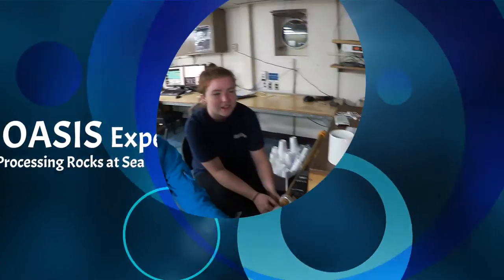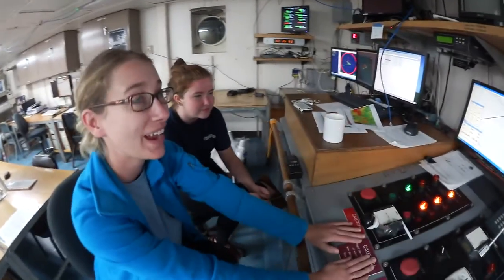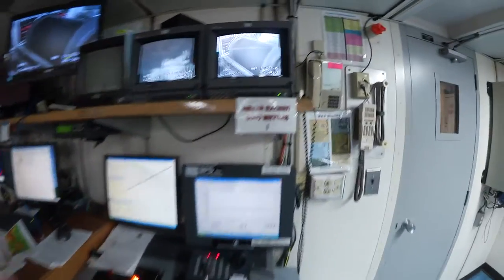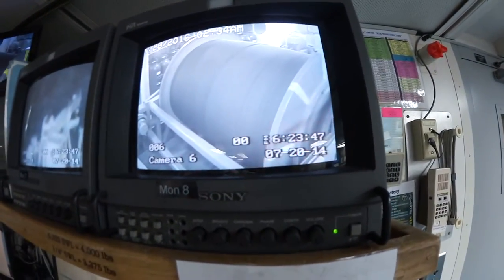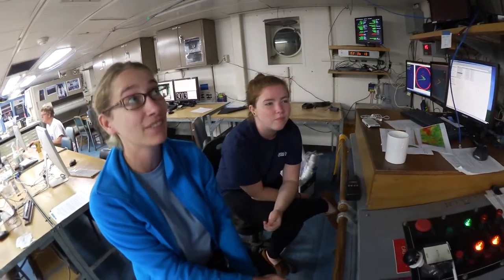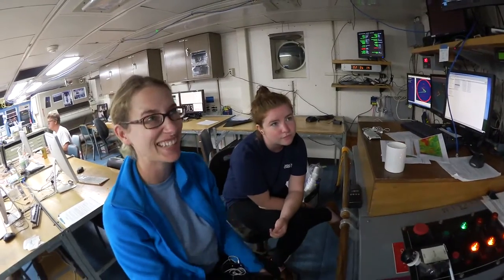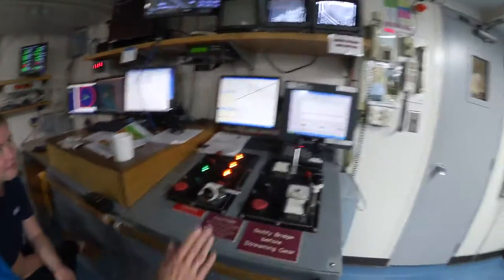What are you doing? I am watching the winch as we haul in a dredge. I have to watch the barrel as the wire spools in on it and make sure that it spools safely without anything getting tangled or kinked, because while in general it's a pretty boring thing to watch, when it becomes interesting it can be dangerous really quickly and people can get very hurt if something goes wrong with the winch. So it is my job to sit here and stare at it and make sure nothing looks weird and that it's going at the right speeds at any moment.